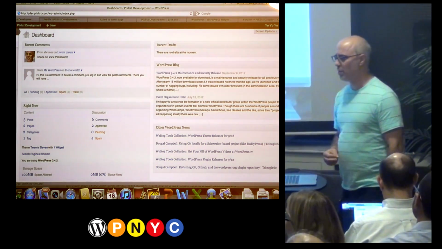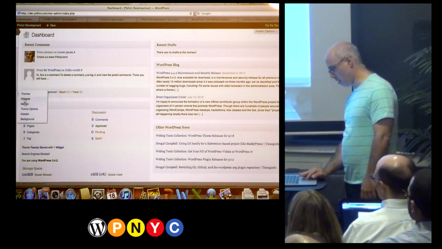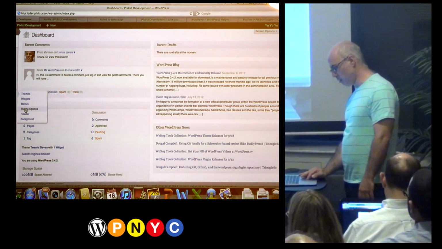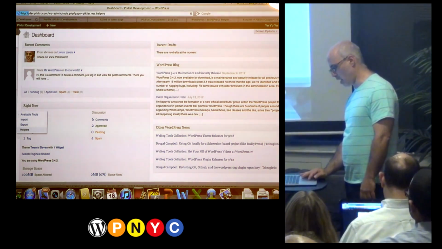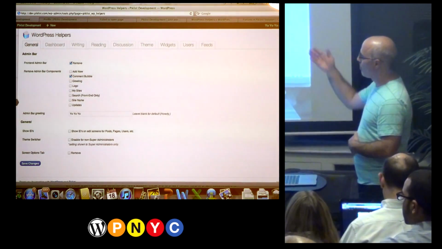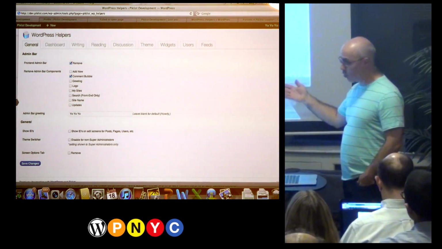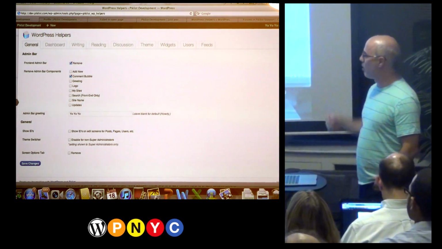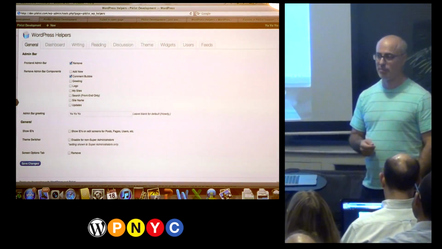Has this been tested on VIP, or would it work on VIP? It would work on VIP, but it has not been tested on VIP. My experience with VIP is that they would rather you take this type of code and put it into functions.php, and also make it specific. They wouldn't want you to do this kind of stuff. But it should work. It's object oriented. It's written really well. We spent a lot of time on it. I think it's pretty good.